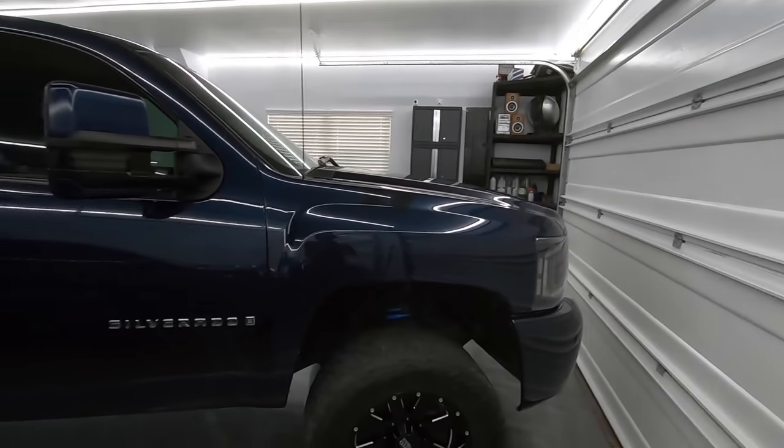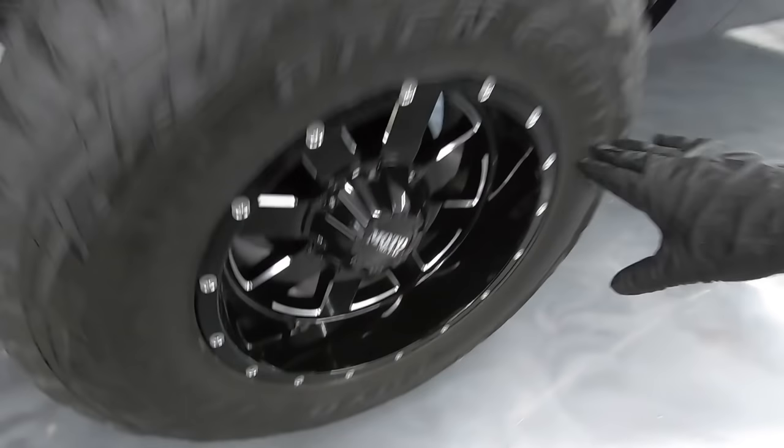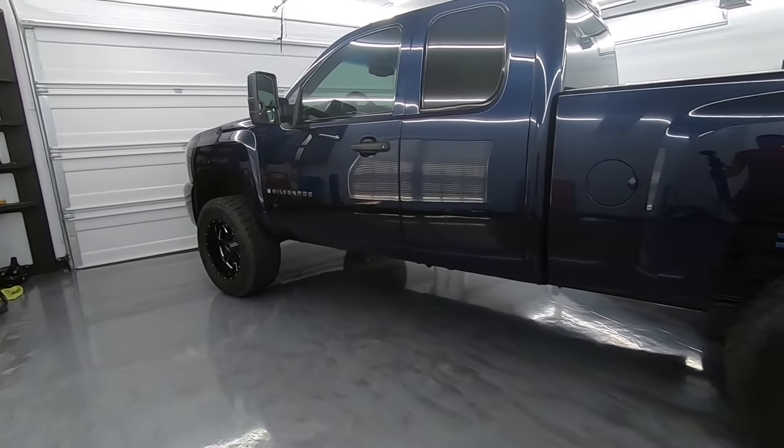Guys, ceramic coat is complete, and my goodness, does that look good. Holy shnikes. And I had a little extra. I had a little bit left over after doing two full cars with that one glass bottle, so guess what I did? I went ahead and ceramic coated the wheels as well. It's gonna look so incredibly good, but we'll give you guys a full reveal here in about.